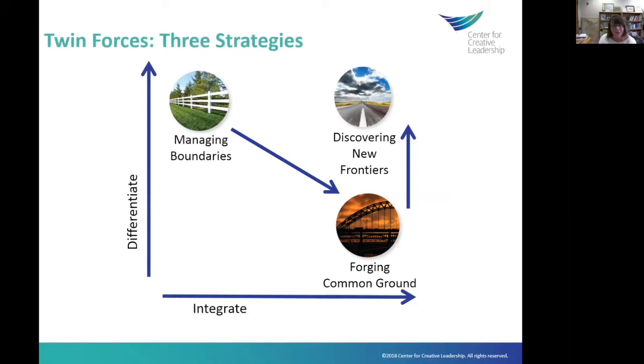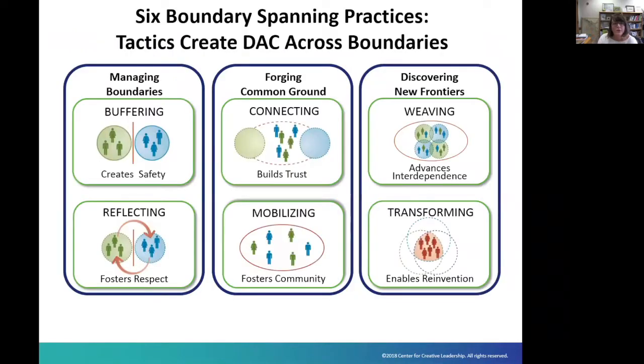Now, the arrows here look like they're pointing to step 1, step 2, step 3, and that can certainly be the case, but it's also a dynamic process. Once you do some work in managing boundaries and maybe move on to forging common ground, you'll often have to go back and do more managing boundary work. So even though they are layered or nested, it always is a dynamic process to be examining what is the particular need now, who is maybe a new partner we need to bring in and establish a relationship with.